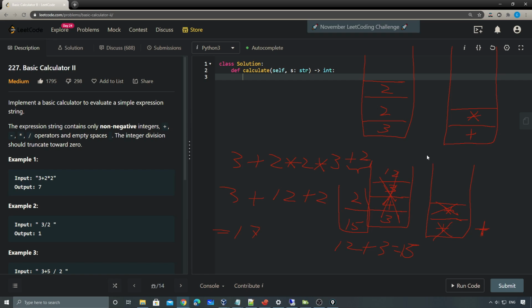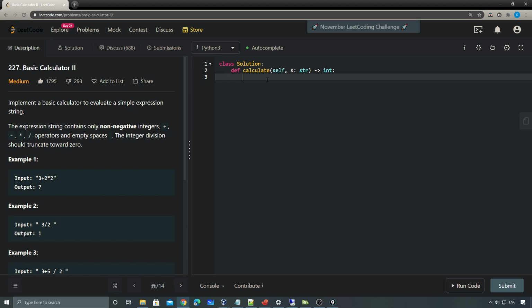All right, cool. So that's going to be our basic logic here. I'll implement that first, and then we'll talk about the follow-up questions, like what happens if you need to handle parentheses, and what happens if you need to support more operators other than these four. How can we do it?